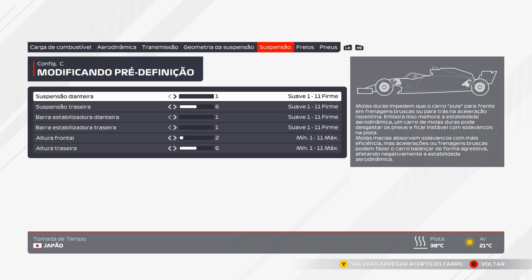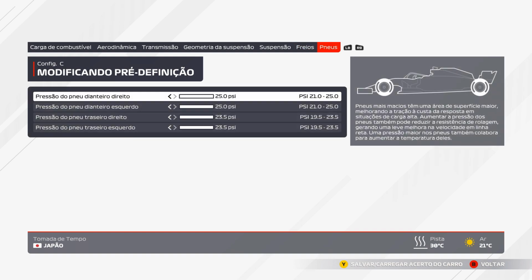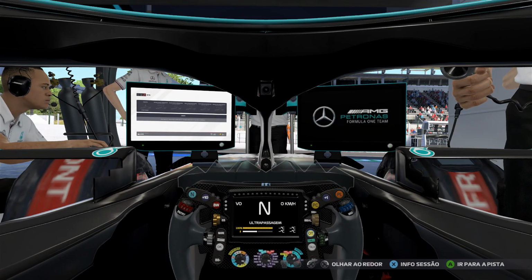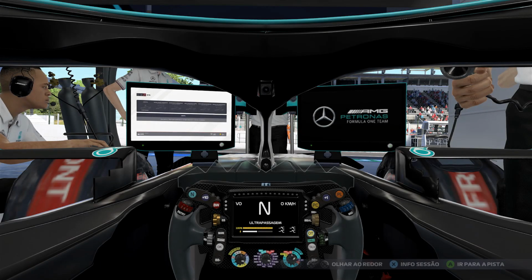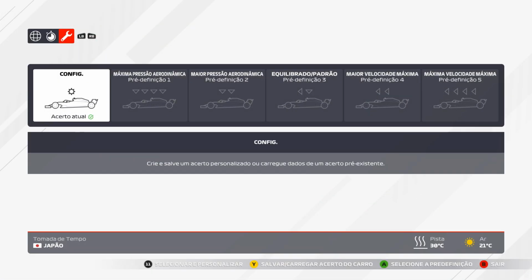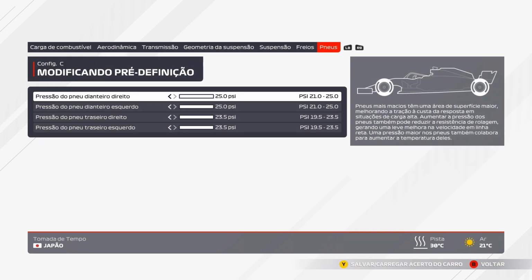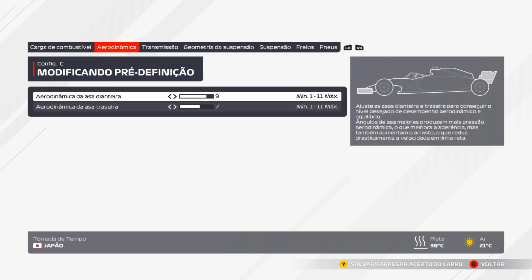Suspension 16, 11, to 6, so you get the rotation from the front wing, which is 9, and you also get the rotation from the tires. You can see it's all on maximum, and you get the rotation from suspension, which is 16, and the anti-roll bar is 11. So you can really force the tires to have a really good traction by going minimum. So the lower you go on the anti-roll bar, the better traction you will get out of the corners.